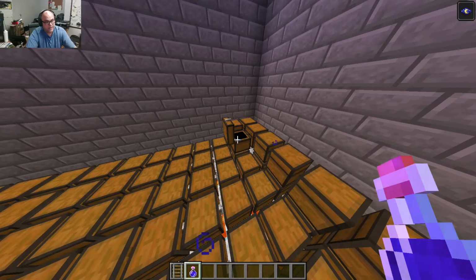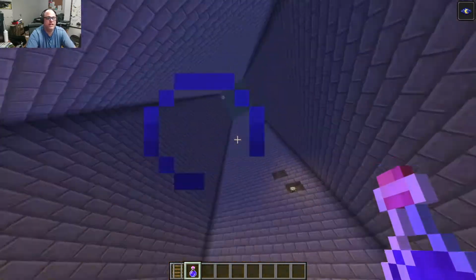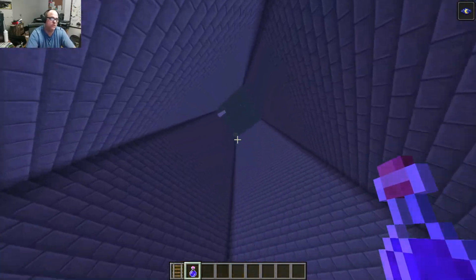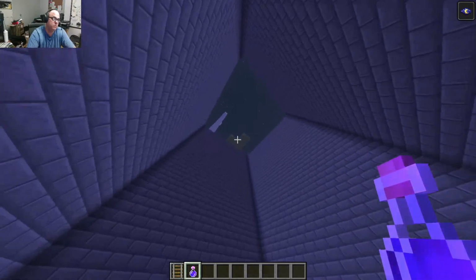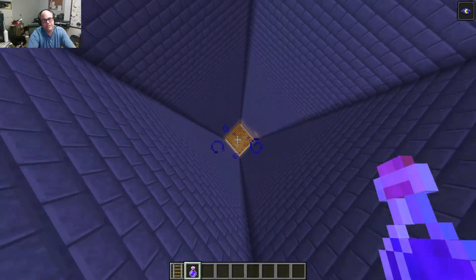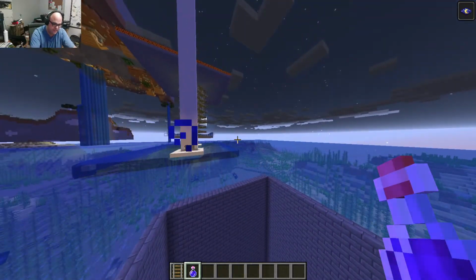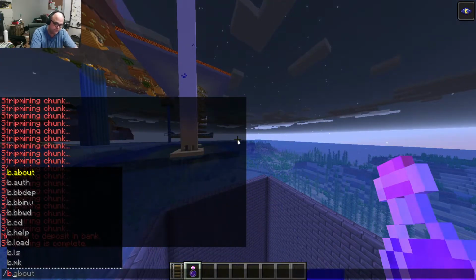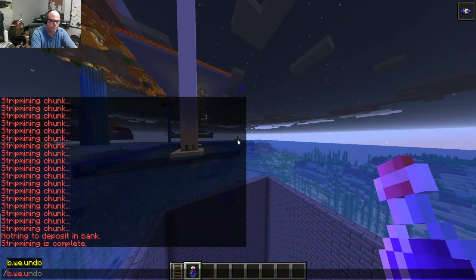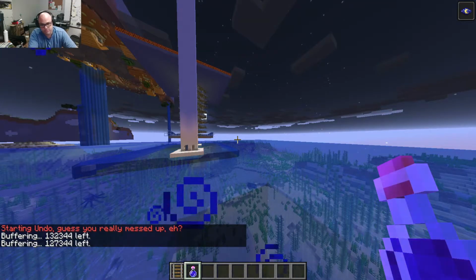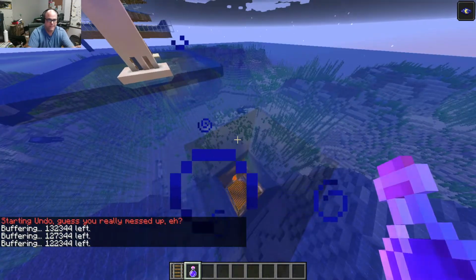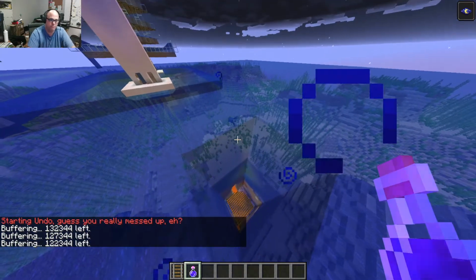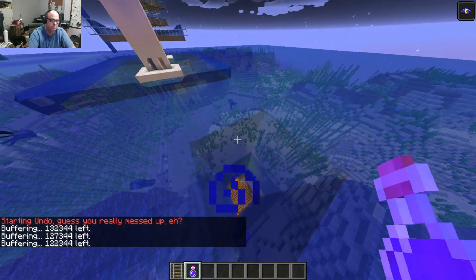But the thing I don't like about it is, you have all these chests, and chests are harder to make sometimes because of wood. So I was like, wow, that's a lot of cheating because now you have all those chests. So I was like, you know what, that's not going to work, Vince. That just doesn't want to work. So we would do something like b.we.undo, right? Because we don't want that. We want to forget we thought of trying to do that. That was just a really bad idea we had.